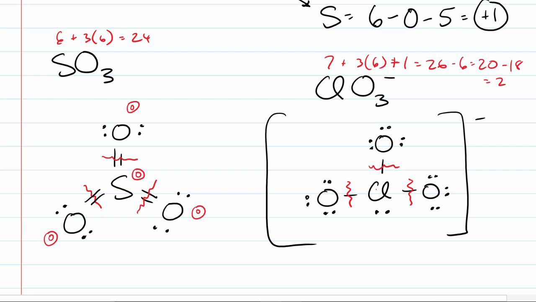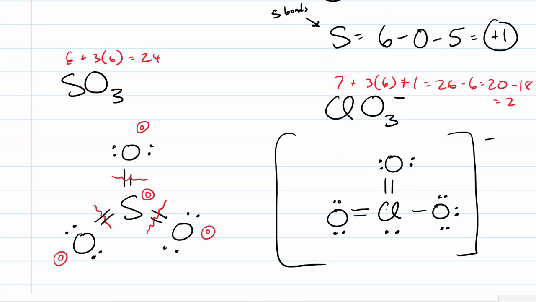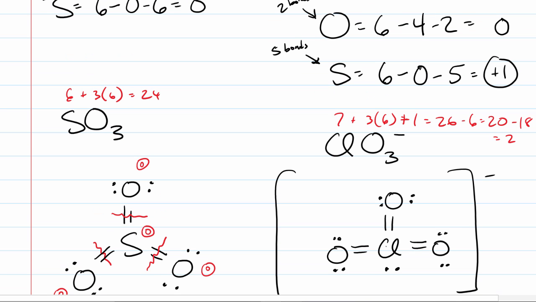How do we reduce this down? Start double bonding. So as long as you remember the fact about oxygens, when you double bond an oxygen, its formal charge is 0. You put yourself in good shape. So we put in a double bond here and here. Then the question is, do we put in a 3rd double bond right here? Well, let's see. Let's say we put in 3 double bonds. If we put in 3 double bonds, we divide these up.